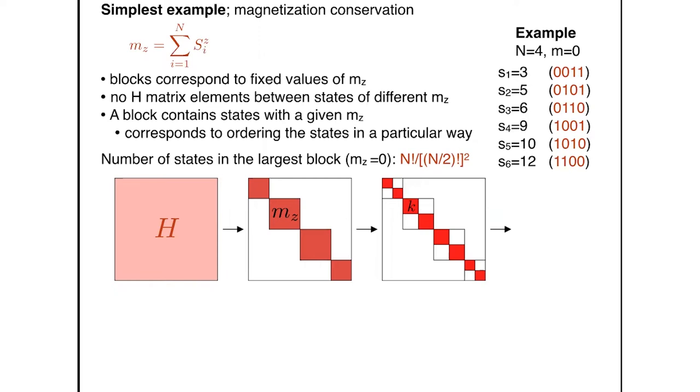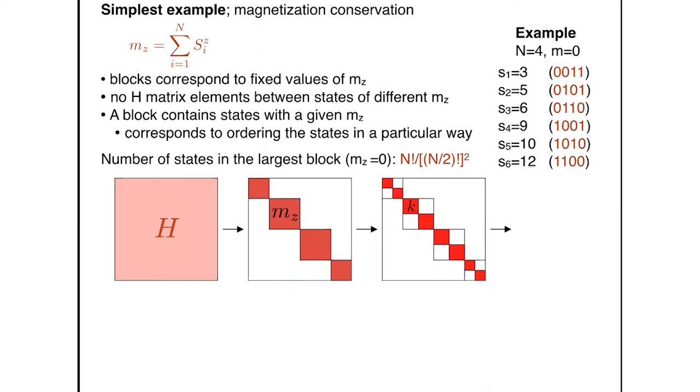So this is an example for n equals 4, in the sector of zero magnetization, where 1 and 0 correspond to up and down. These are the states where this m is 0, all of the ones that have m equals 0. But now I need to give them new labels. Maybe I want to call this state 1, 2, 3, 4, 5. But the integer you get from the binary representation is, of course, not that. So you actually have to go through all your states one by one, and keep the ones that have zero magnetization. You do it in order, starting with all zeros and then adding one and one. So you get higher and higher numbers, but these are only the ones that have zero magnetization.